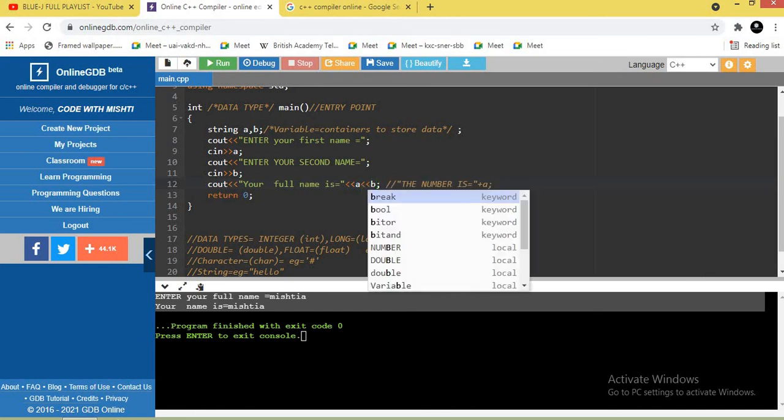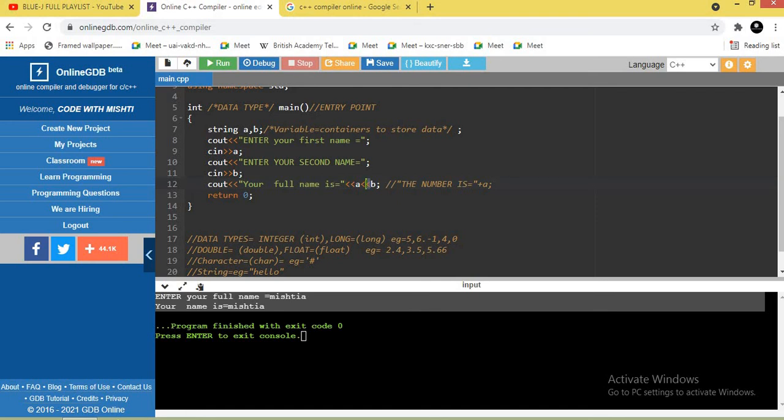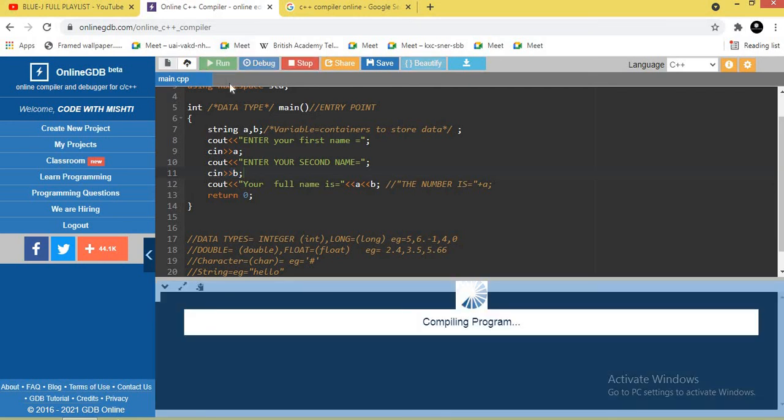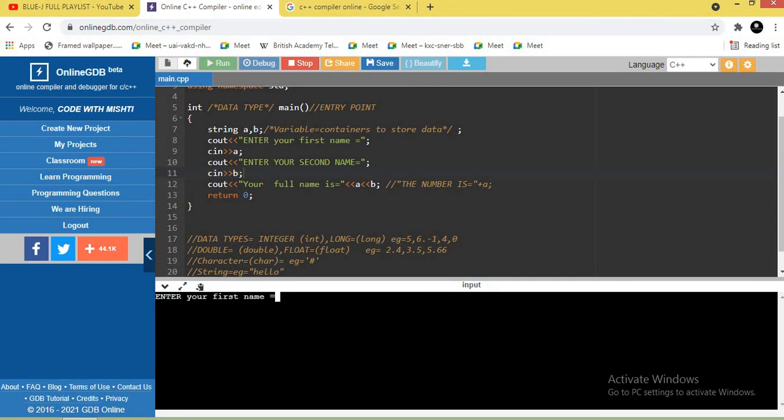Okay, so as I told you, whatever we add in cout, we have to add with 2 less than signs. Whatever we add in this cin, we have to add with the 2 greater than signs. So now if I run it, enter your first name, I'll write Mishti. Your full name is Mishti A. So it works like this.